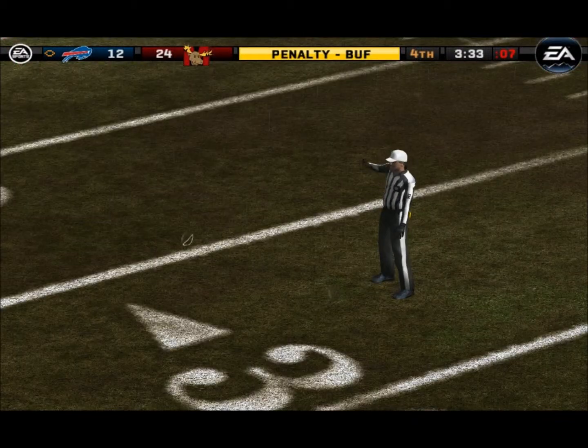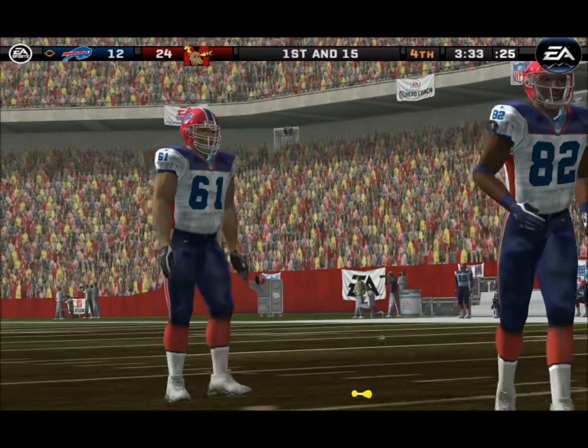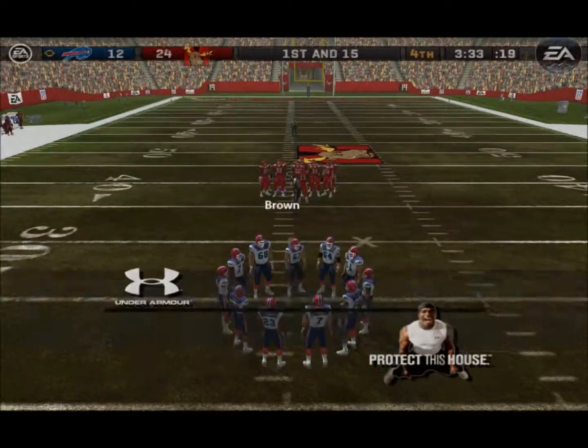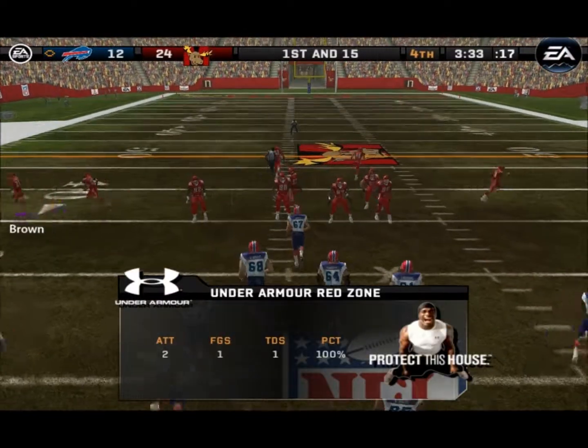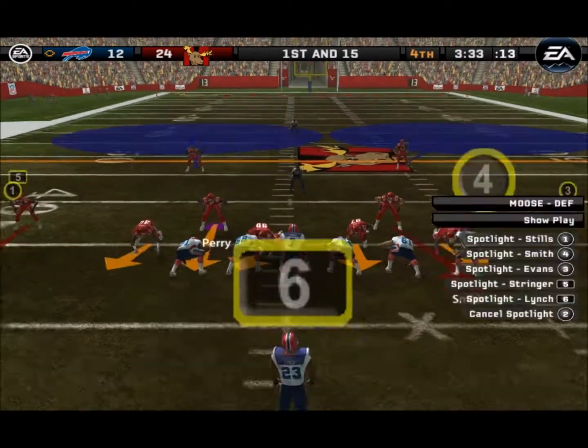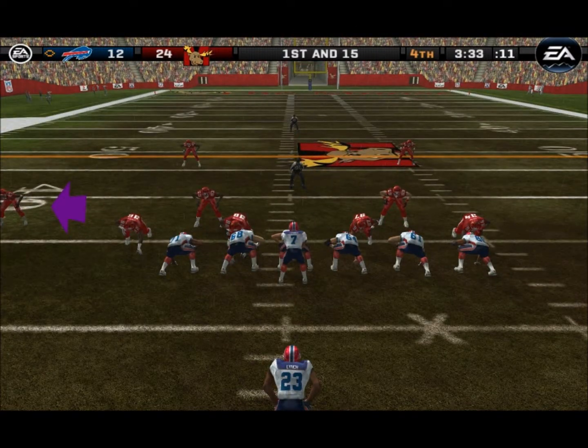Dead ball. Early movement up front. Offside on the offense. Still first down. Peters moved a little early there. Yeah, the rule for the offensive line is once you put your hand down, you can't move until the ball snaps. The home team comes out in a nickel package.